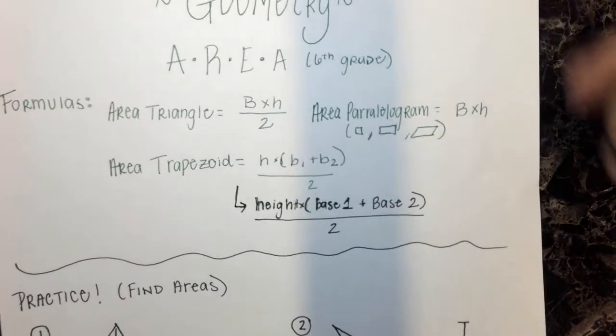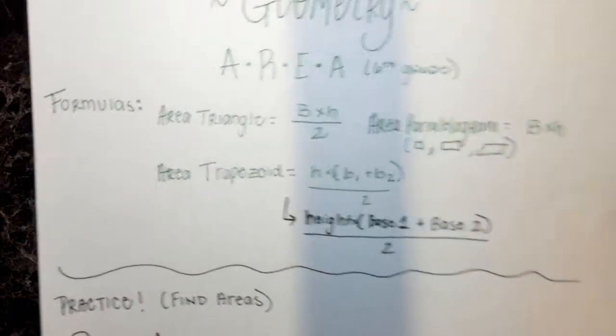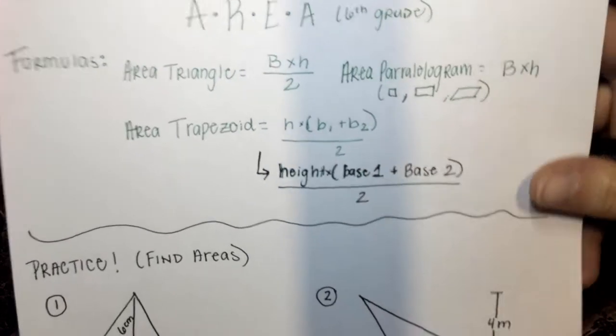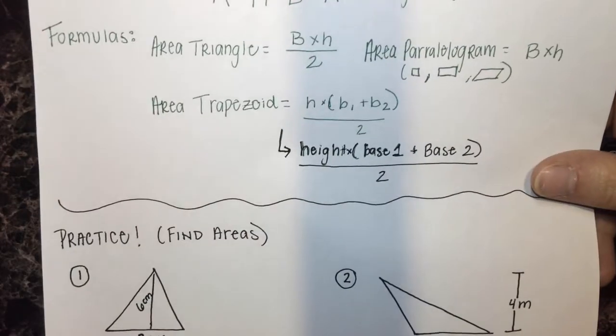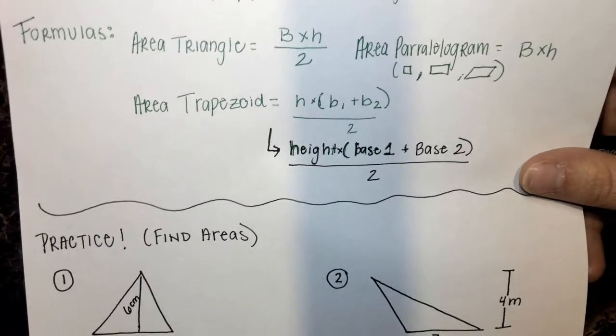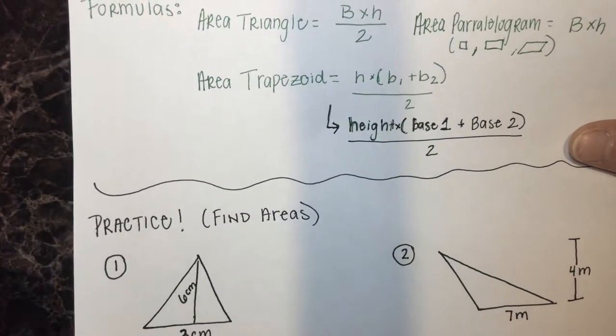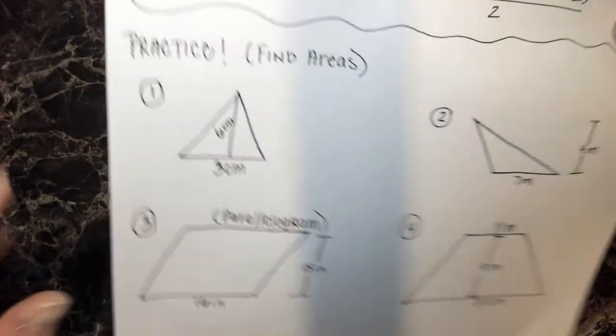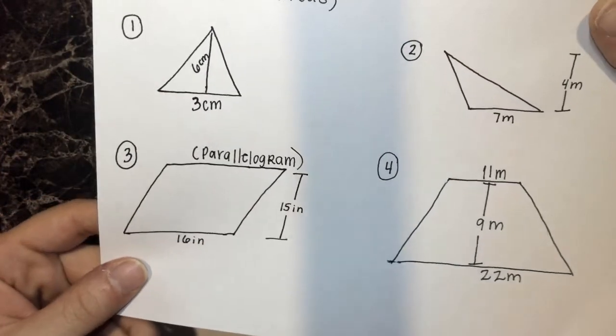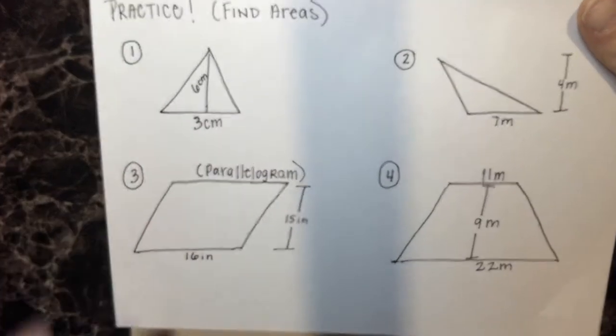If you have a printer at home and you want to print this off, that's great. If you don't, I would suggest on a scrap piece of paper writing these 3 formulas down. This will help you in everything that we're going to do in this short video I'm going to show you guys right now, and on the practice problems, and then we're going to use it on our Zoom meeting too. If you don't have a printer, completely fine.